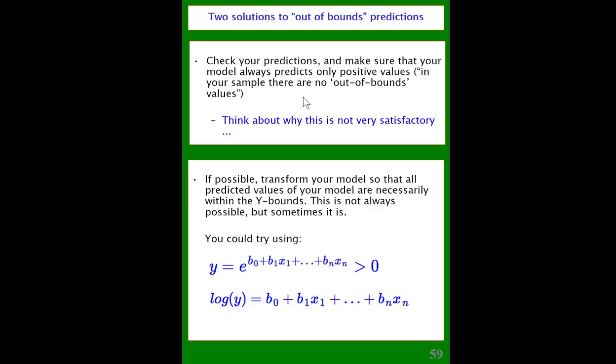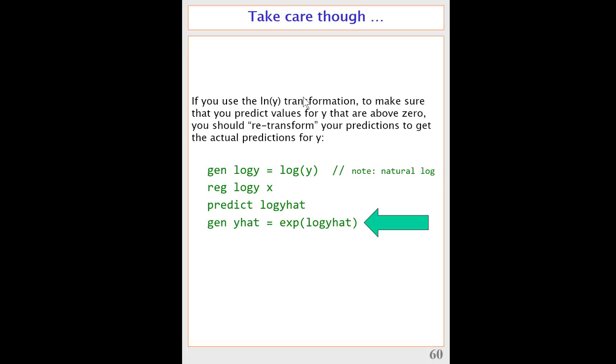So what happens here is, if you know that the cases in your data necessarily are larger than 0, then to make sure that you get predictions that are also larger than 0, you take the log of y, and then you run your model. And that will ensure that all things will work out. One thing you have to take care of is this one. Here I do it: I generate log y equals log of y, where log in Stata terms is the natural log, so there is no ln here.